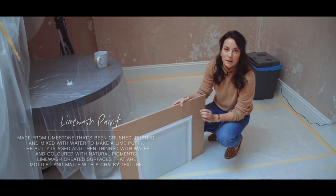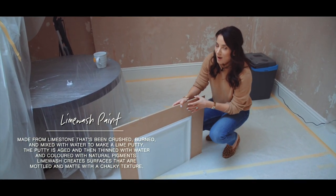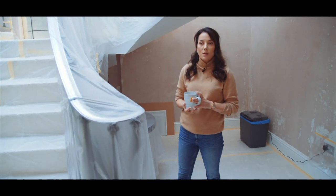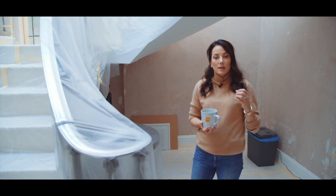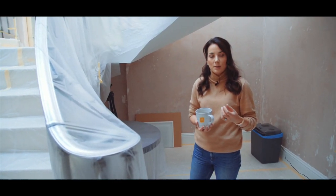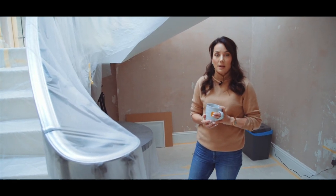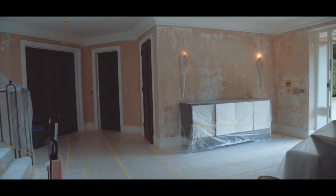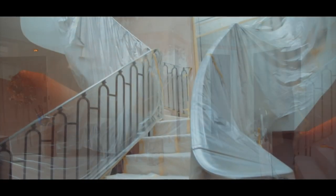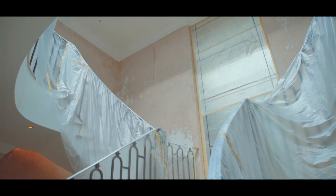I'm not just going to paint it in a normal paint — I'm going to use a lime wash paint, so it's going to give it a slightly more aged, weathered feel. I'm really excited about that, and hopefully it will all be complete in three weeks time. I've never done a lime wash paint on any of my clients' projects before, but I was intrigued because I think it's a beautiful patina — it gives a similar effect to polished plaster, like clouds and variation of colour. The other great thing about lime paint is that it's very environmentally friendly. Rather than experiment on a client's home, I wanted to see how it worked in my own home — and you guys will be the first to find out.